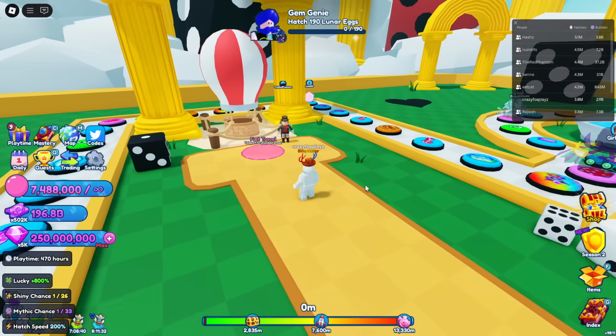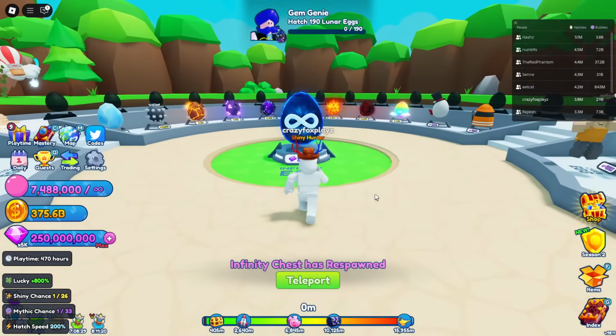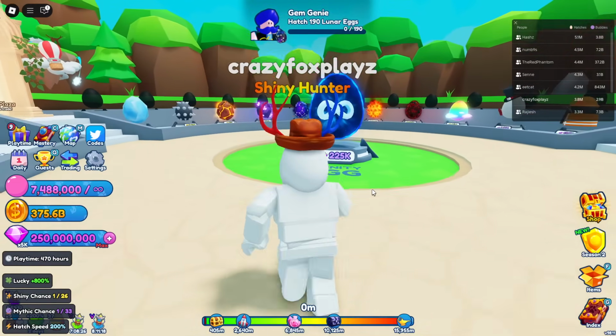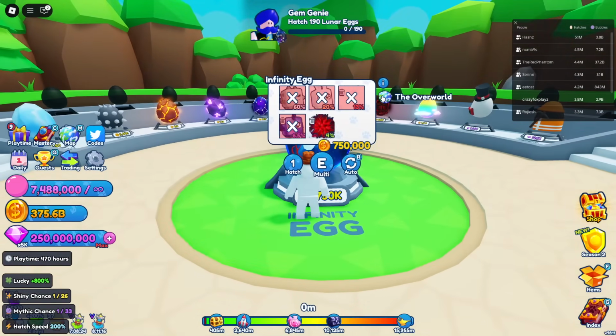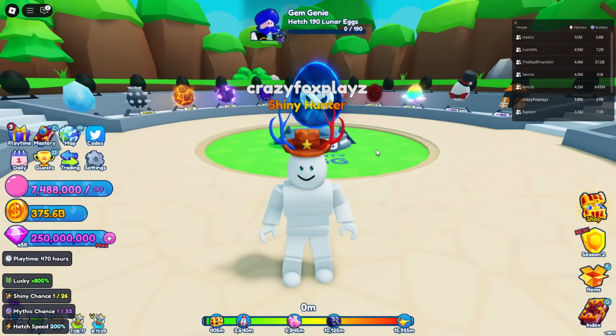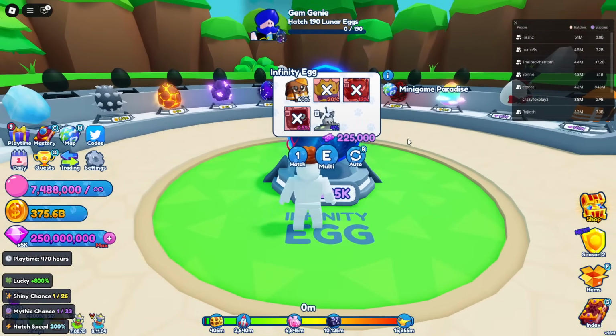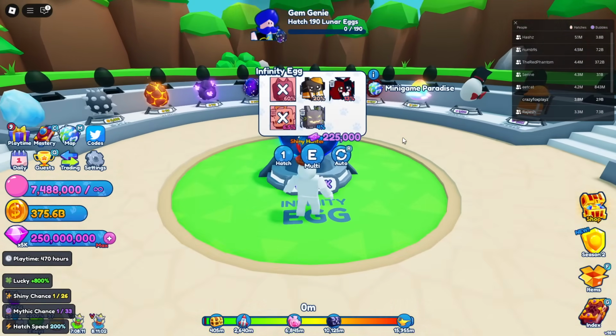Okay, let's move to the final egg, the infinity egg. The thing with this infinity egg is that it's kind of questionable, because obviously you can switch between the overworld and the minigame paradise. And although this egg is cheaper, I believe, than the cyber egg, which is, I guess, a pro of it, it's also got every pet in, and obviously there's only two eggs which are valuable.